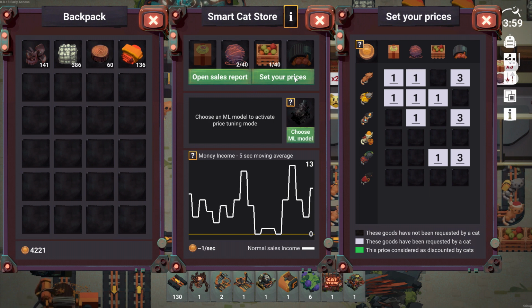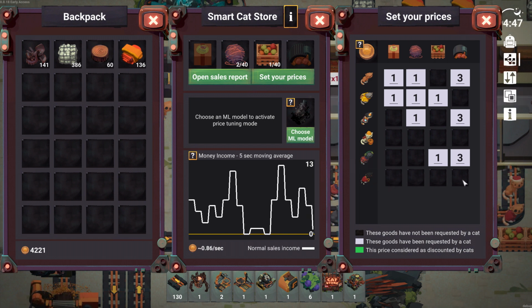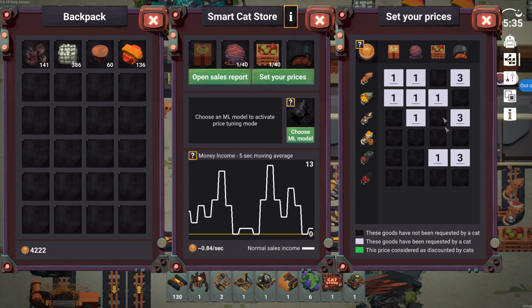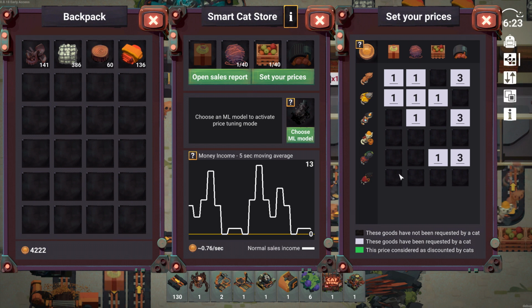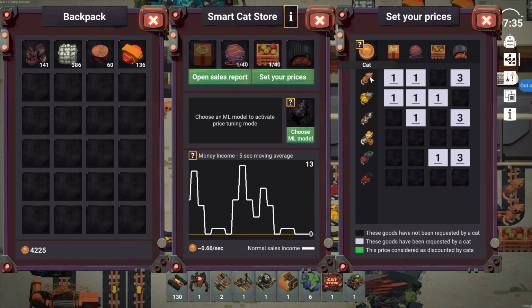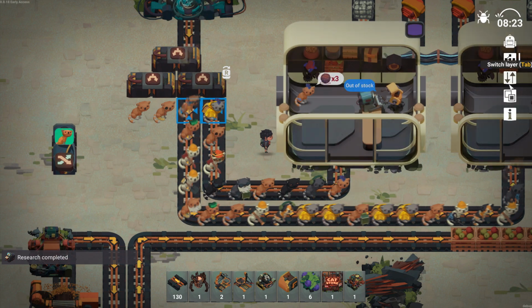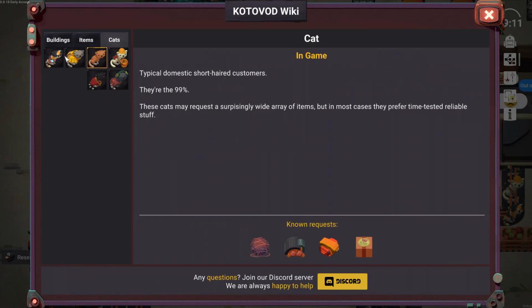Also, those are the items I'm actually selling in here. So, for example, the Hellbender cat is not buying any of those items, right? I'm not selling anything that he's actually buying here. Okay. So, for example, wholesome cat and cat. I think I can roll with this. Is there like information on cats, item cats, there you go.